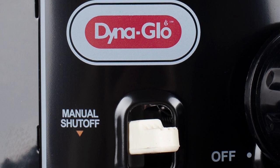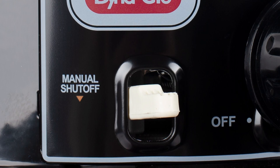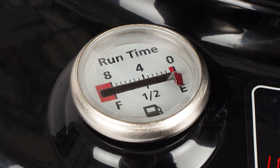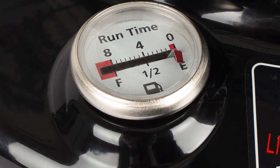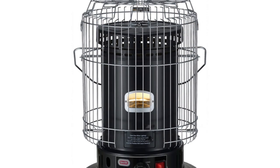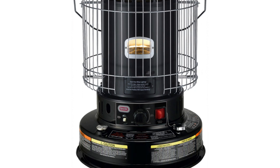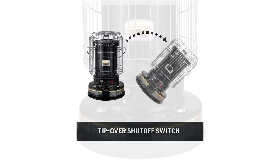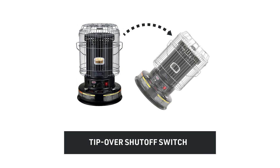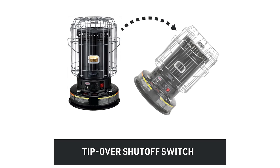Why is this indoor kerosene heater a great buy? We all know that winter lasts a long time and takes a huge part of our budget for bills. But not anymore with this portable heater, because it does not use electricity — it uses kerosene instead. You might think about the smell, but you don't have to worry. If you follow the instructions on handling it properly, you can smell only little to no scent. It uses only 1K kerosene and burns with 99.9% efficiency, providing 8 to 12 hour run times per 1.9 gallons of fuel.